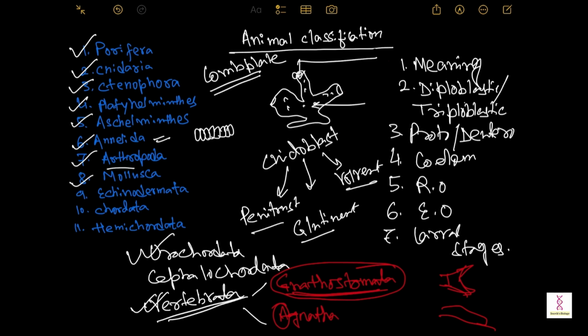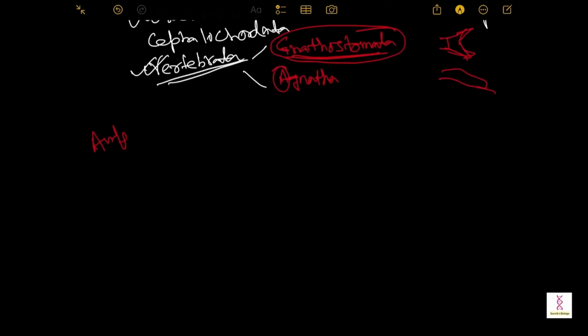And now come to the second, that is Osteichthyes. Okay, in the Osteichthyes animals, that means the bony fishes, the katla, rohu, etc. They have cycloid, ctenoid, this kind of scales present, and also the homocercal tail is present. Now amphibia. Within amphibia, amphi means both. Okay, amphi means both. Their life cycle occurs both in water and on land, so they are called amphibia.